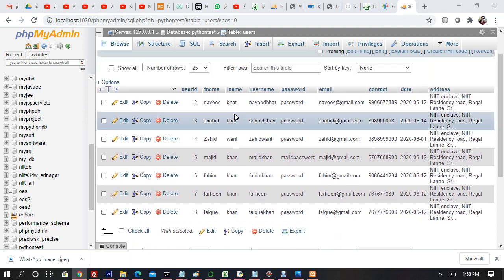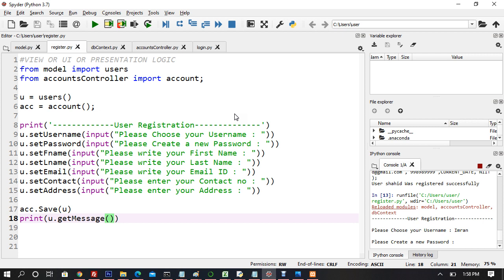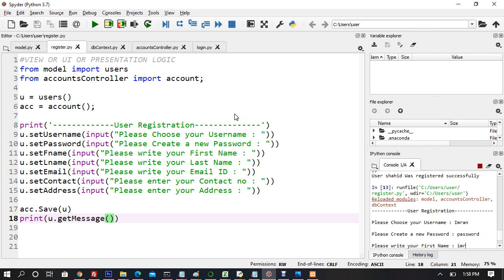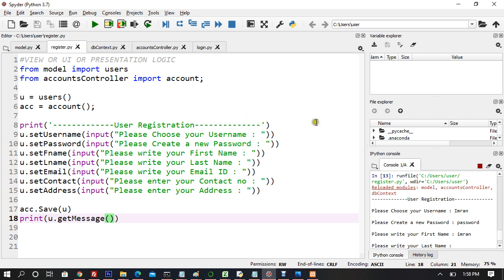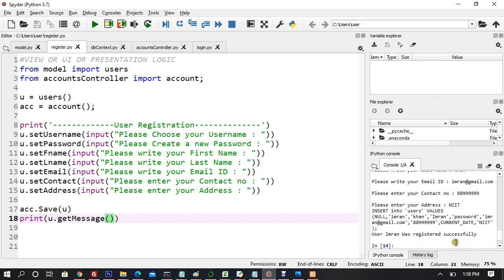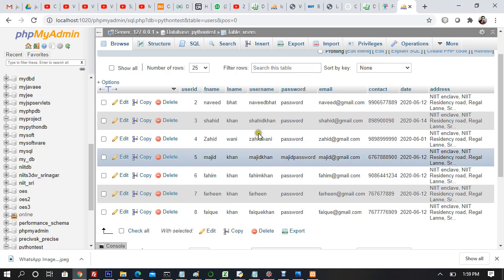Okay, let's register Imran and password is password. Imran has a capital I. Remember this. Last name is Khan. Imran at gmail.com, 1 2 3 4 5 6 7 8 9 10. Address NIIT. So user Imran was registered successfully.